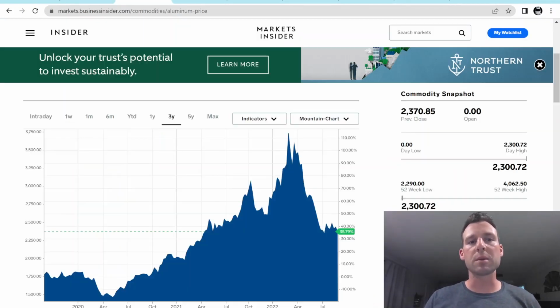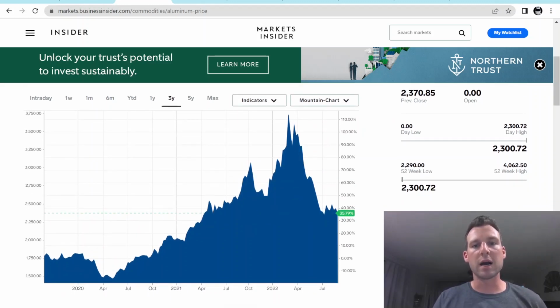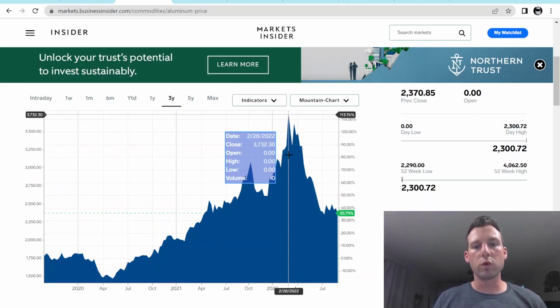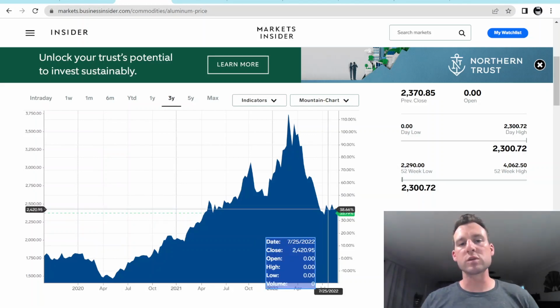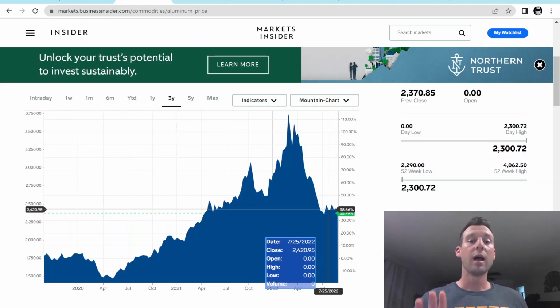Now, here's the problem maybe with the price increase. I have the 3-year chart for aluminum here, and you guys can see in early-ish 2022, aluminum was up by almost 100% compared to early 2020. So that means it was double the price. And aluminum is one of the most used metals in your cars today. And please excuse the puppies drinking water right now, so that might be what you hear in the background. But the aluminum is used a ton, either alloys, straight aluminum. So it's driving up costs, okay? Raw materials drive up costs.